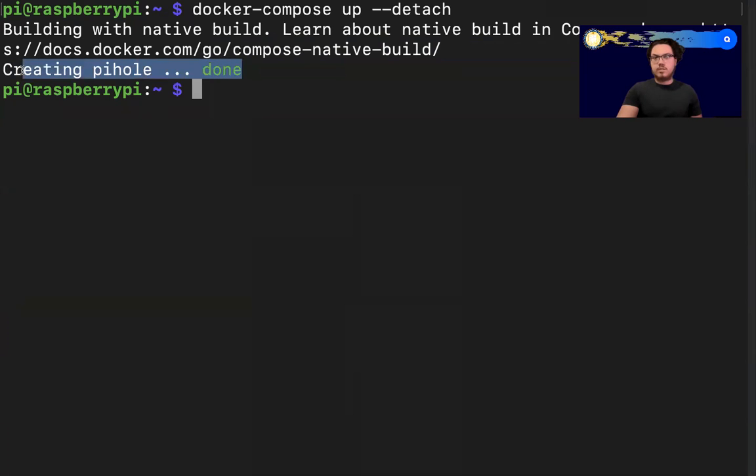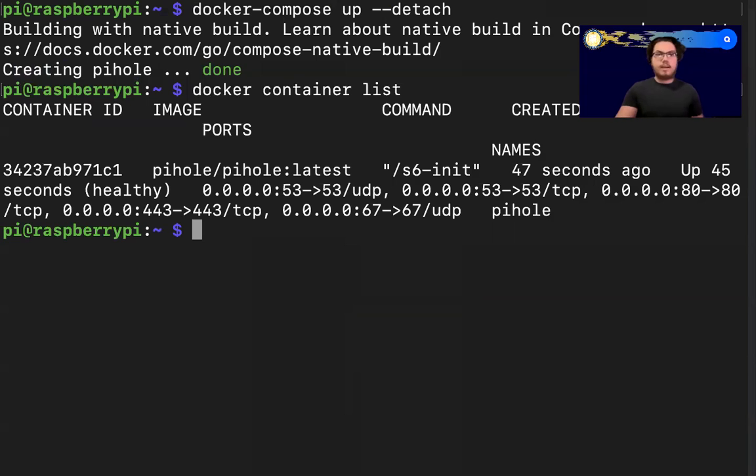So what is this doing? What it's actually doing is creating the container, and it's already running. It's already up and ready to go. So if we go docker container list, we'll see we have our Docker container open.